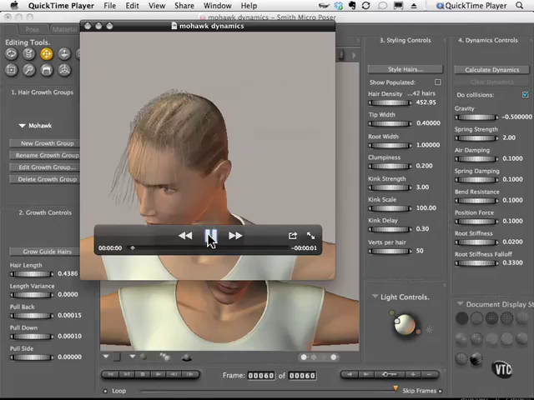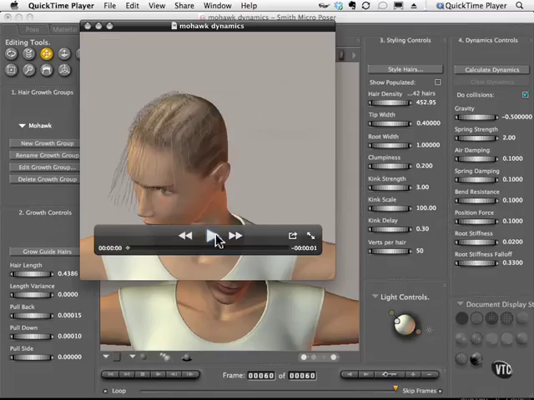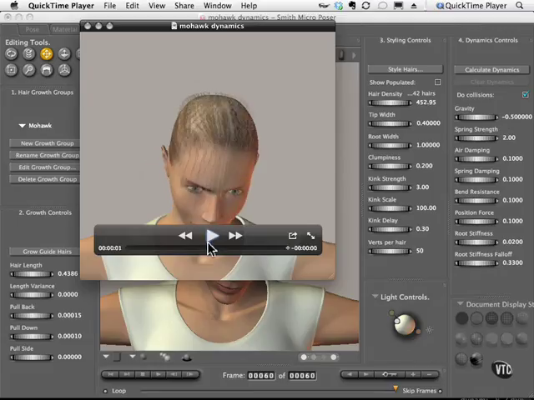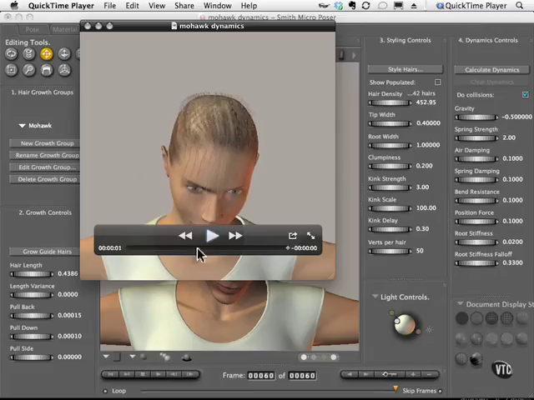So you can see the hair actually moving, and because I have the gravity on so low, the hair all falls down here. If you want less gravity, of course you can play around with this parameter. But for the mohawk, I just simply wanted the hair to fall over her face and do this really, really cool animation as it flips to the side. So that's how you can use the dynamics on the hair that you generate inside of Poser.